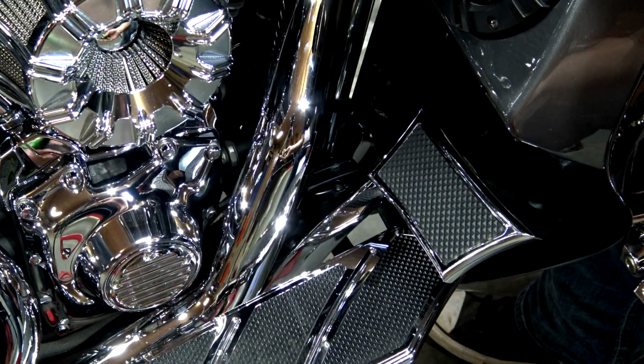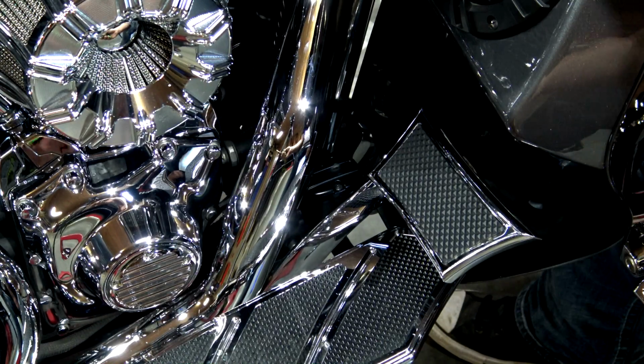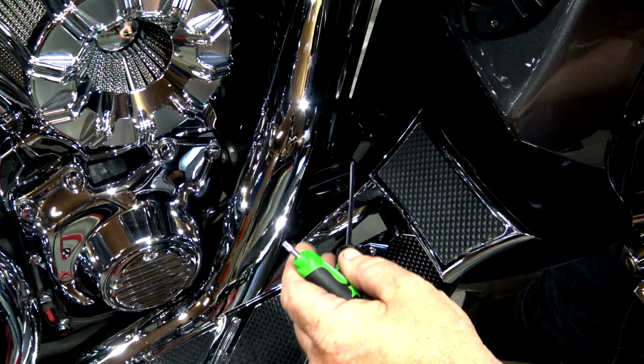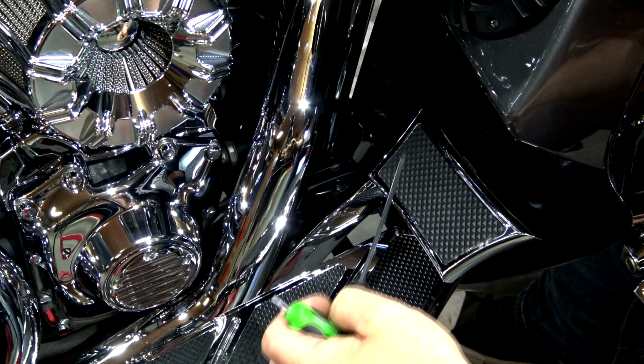If you don't have a lift table or a jack where you can get the bike level, have somebody sit on the bike and stand it upright. If you do this on the Jiffy stand, you're going to take the chance of pouring fluid out of there. And if you get any of that brake fluid anywhere, make sure that you clean it up immediately.